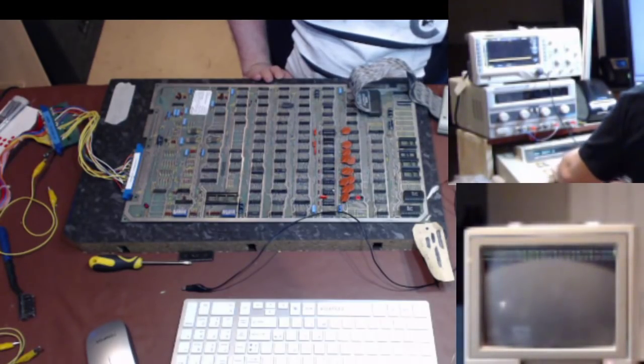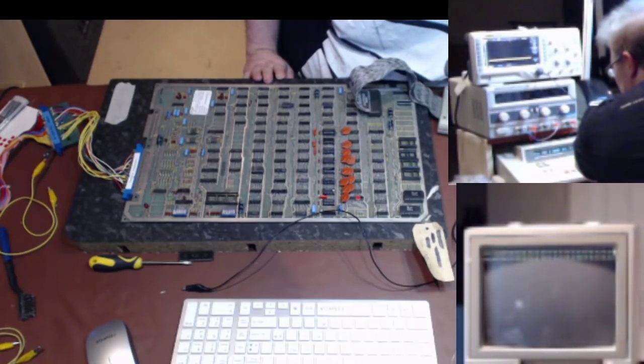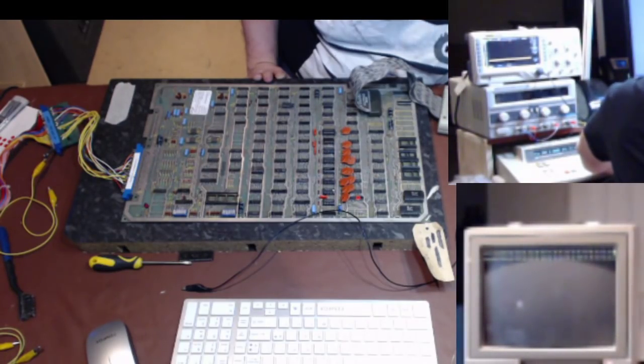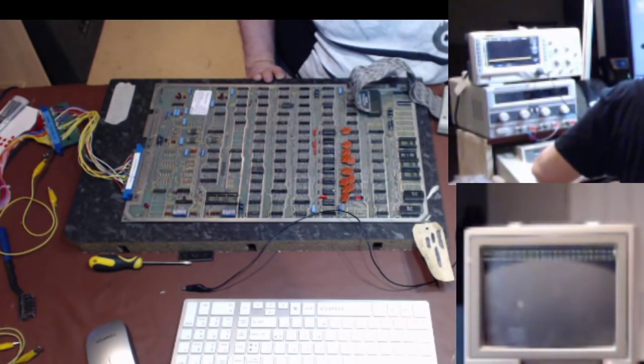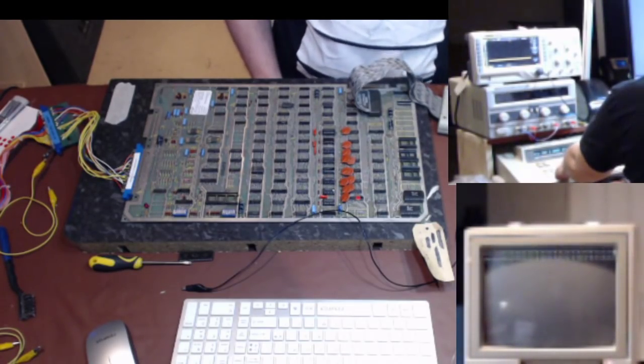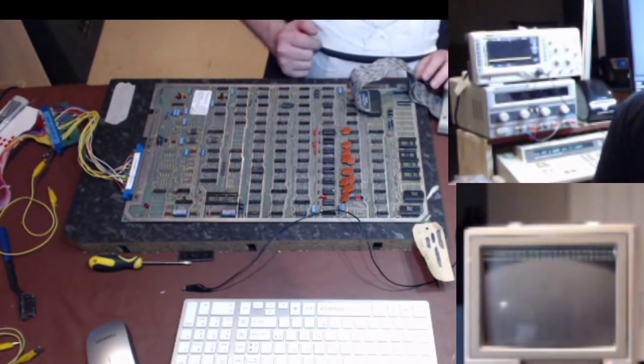RAM short, 0 to 3FF. It won't show anything on the screen. No bits. Oh, it's not there anyway. Oh, it should be. BTSFF. BTSFF, all right. So I've definitely got some issue with the RAM section on the system.